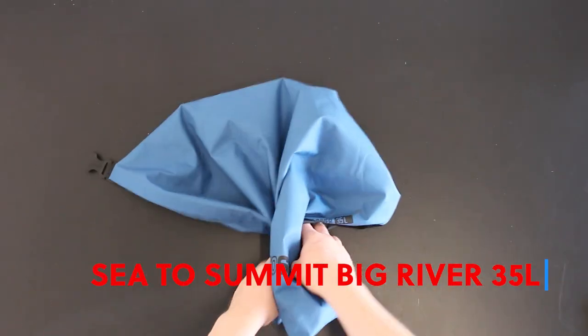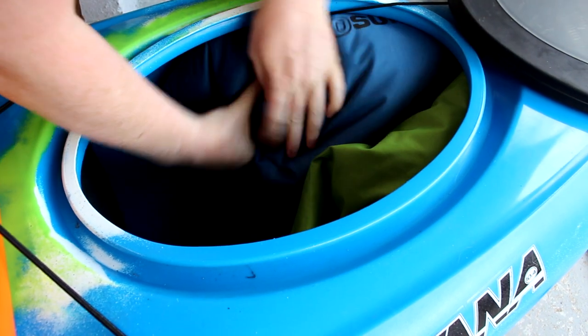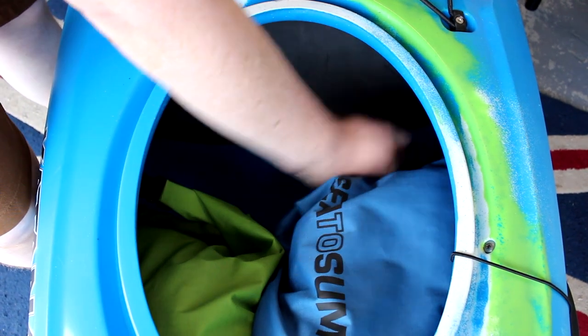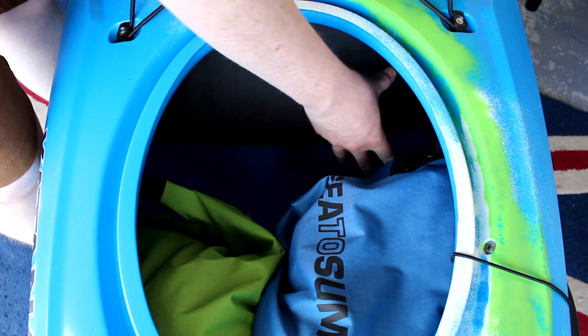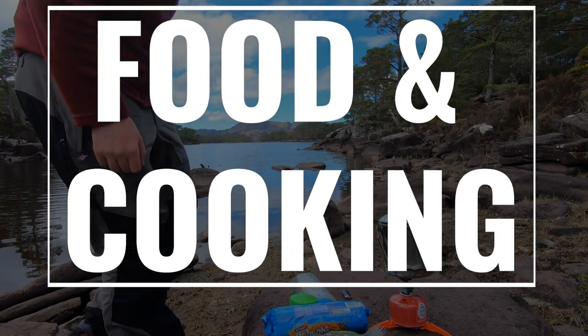All of that will be packed into a C-Summit 35-litre bag and will go in the back as well, because it's been weighed and needs to go all the way to the back. Now we've got both the clothes and the sleep kit in there and we've still got loads of room — the tent will go in here too. Now the cook kit really depends on what you're actually cooking. There's no point bringing a grill if you're not bringing any meat. Because I'm bringing pouches, I only actually need my Jetboil, which brings my kit down substantially.